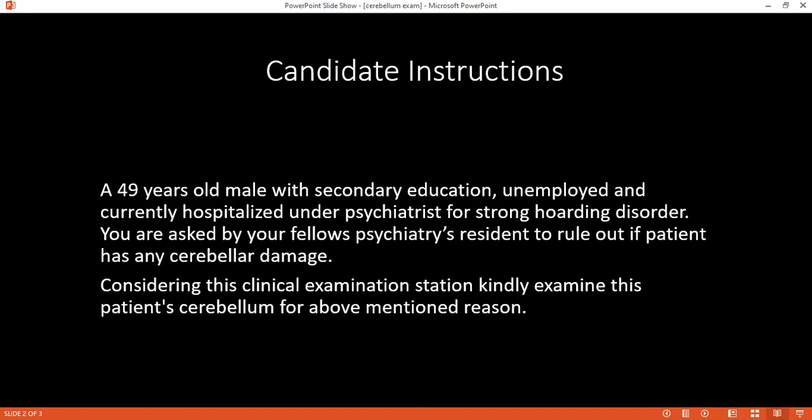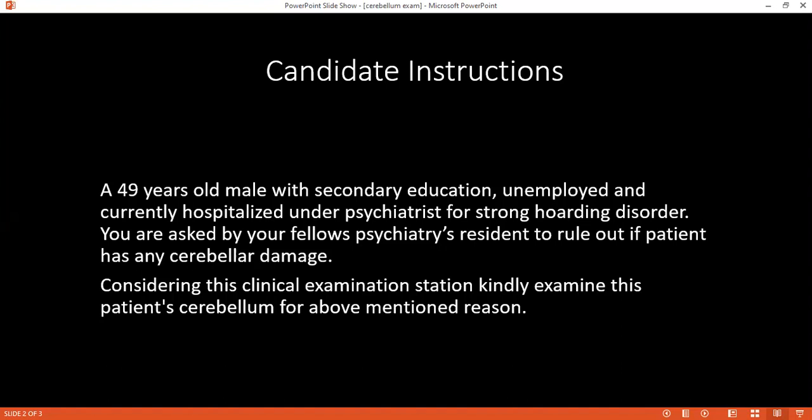Then the reflexes, I will assess the biceps reflex. I would first of all tell him to flex so that I can identify the biceps tendon. Then subsequently, I would use my reflex hammer to check for the reflex. Usually for a cerebellar disease, there might be hyporeflexia. Then once I've done that, the next will be the lower limb.